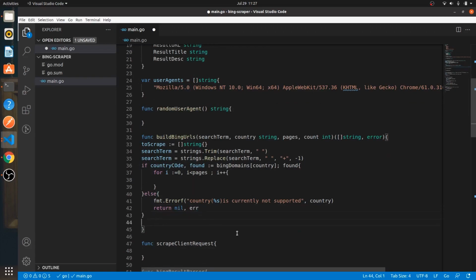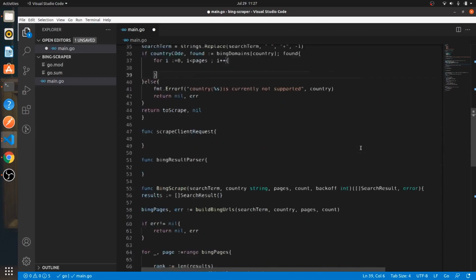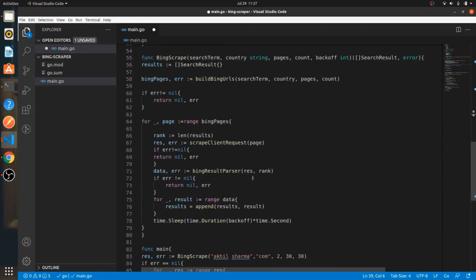And at the end of this program, all you have to return is toScrape, which is this variable that we'll soon be working on, and we'll return nil for the error. And that reminds me that from our Bing scrape function, we didn't return anything, right?